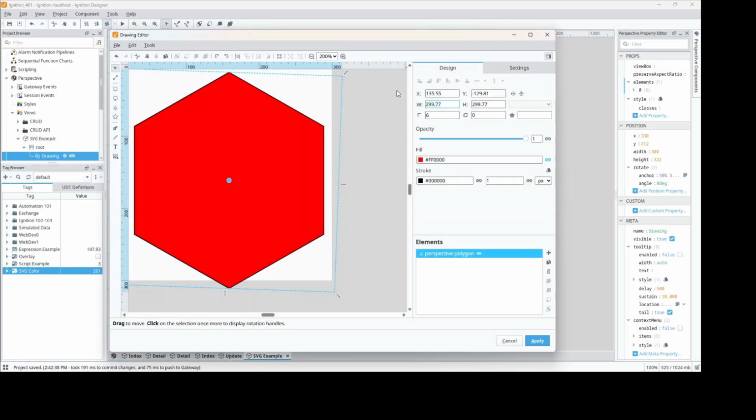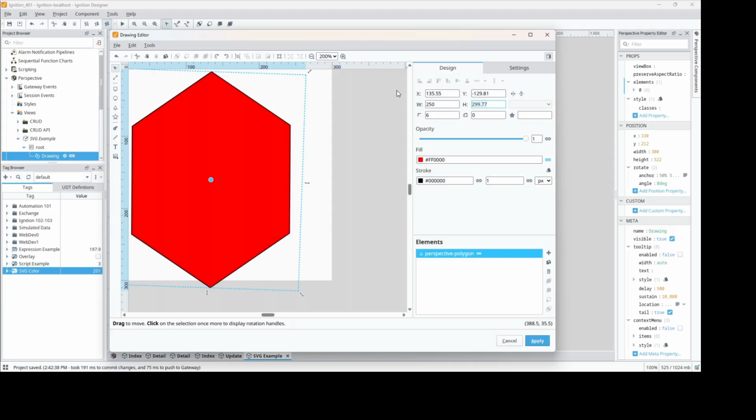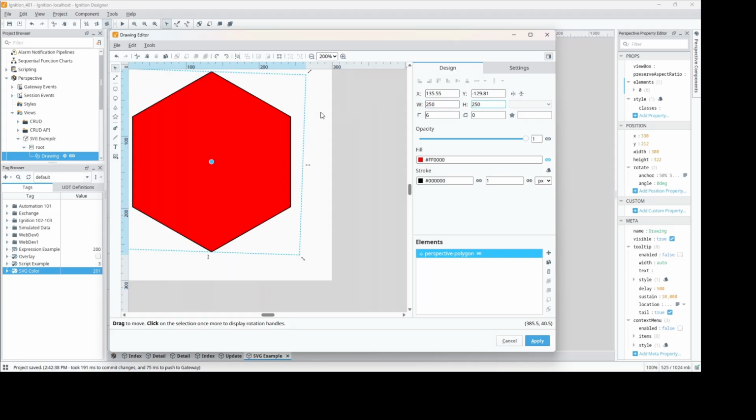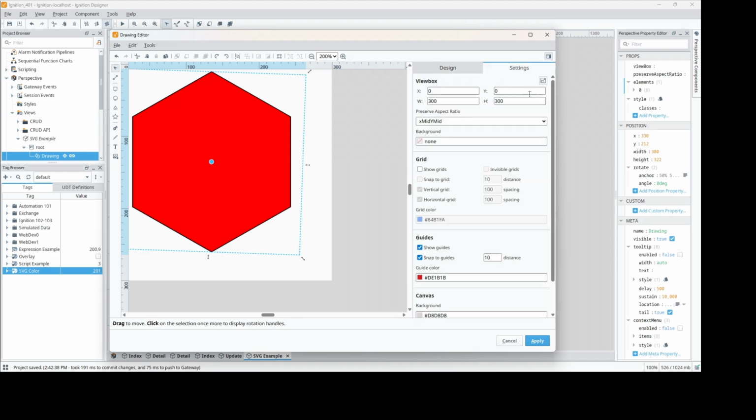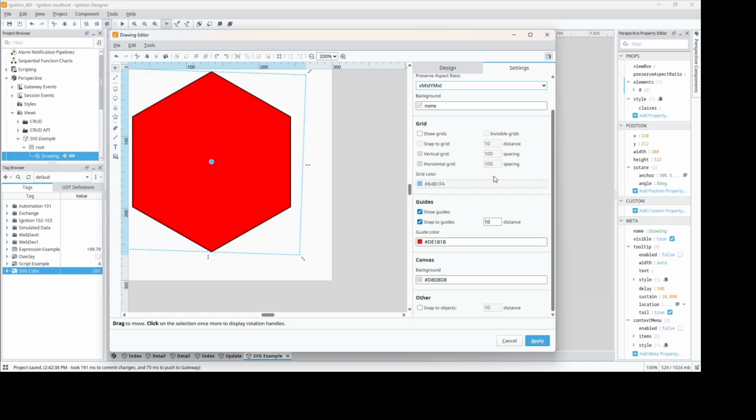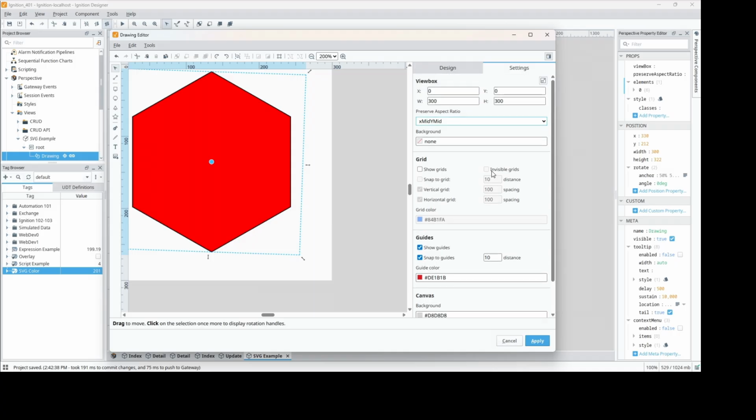Let's just do 250 by 250. And we can set up our aspect ratio preservation here, if the drop down worked, but that will work for now. Let's hit apply.